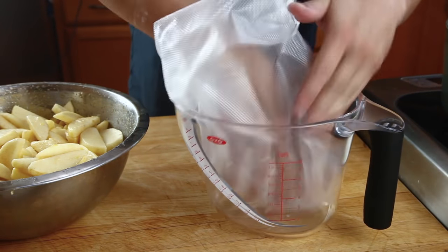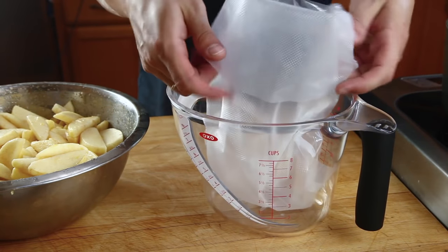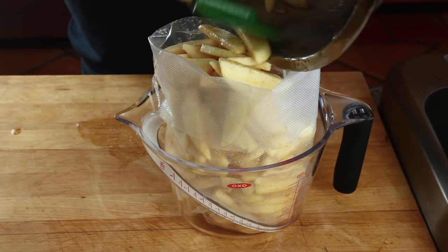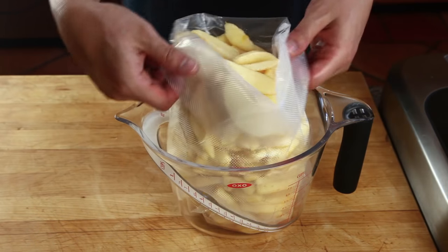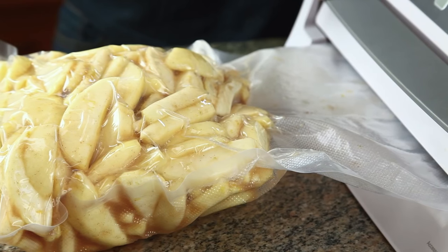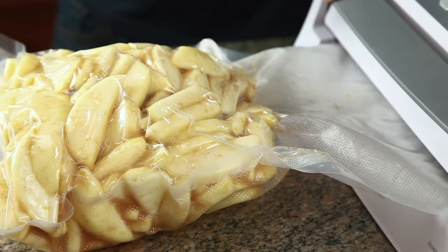Cooking the apples sous vide is an even more effective method. It allows you to keep them at precisely 160 degrees indefinitely. Start by putting the apples in a vacuum seal or Ziploc bag along with all their juices. Now seal the bag using a vacuum sealer or the water displacement method to remove as much air as possible.